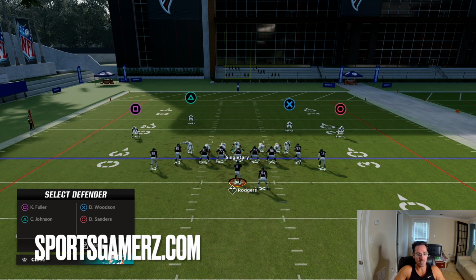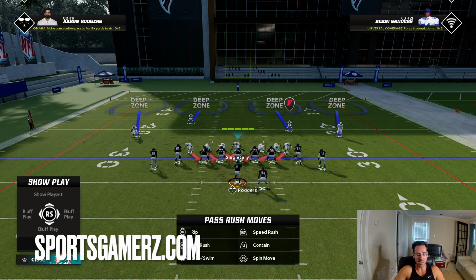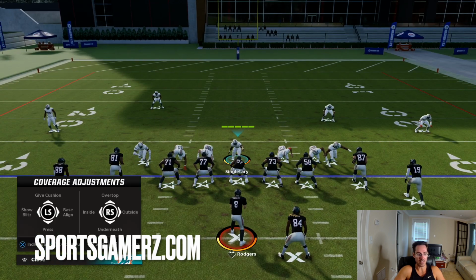So what I'm going to do is first I'm going to put square in a cloud flat. So cloud flat is just down on the left analog stick. Then I want to do the same thing with circle. So I hit triangle, triangle, circle, down on the left analog stick.